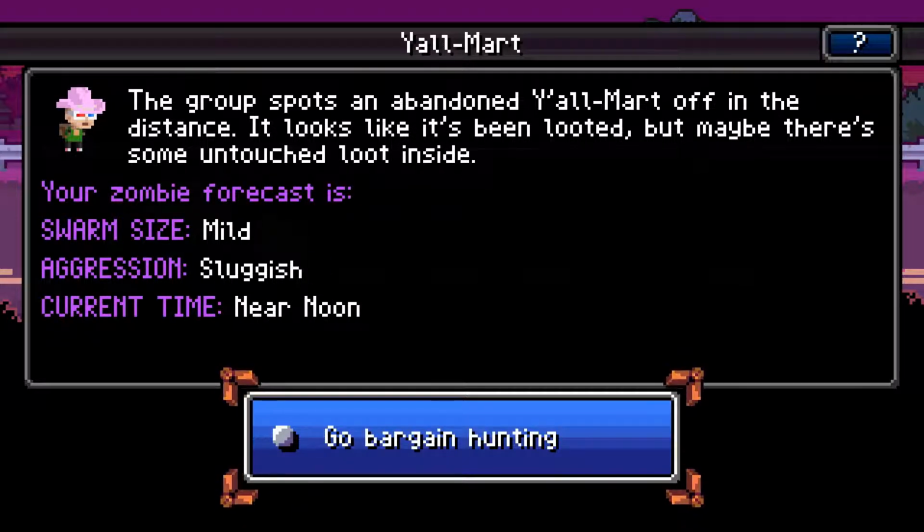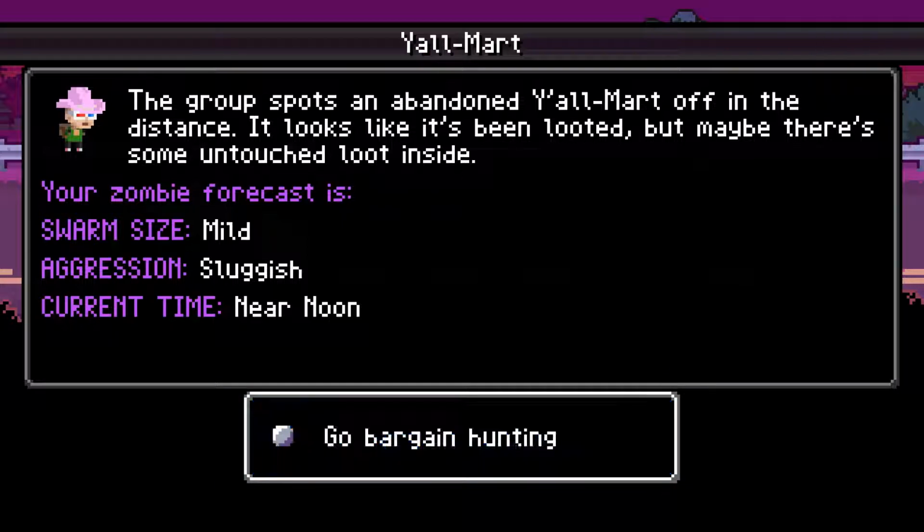So the group spots an abandoned Yalmart. Off in the distance, it looks like it's been looted, but maybe there's some untouched loot inside. Your zombie forecast is swarm size mild, aggression sluggish, current time near noon. Let's do it.